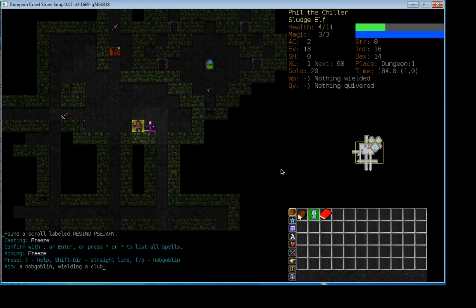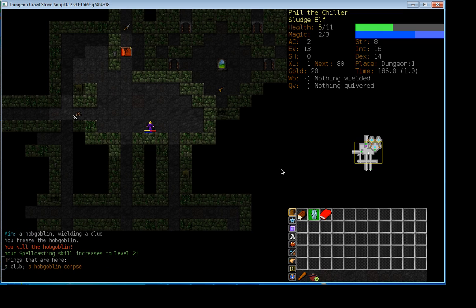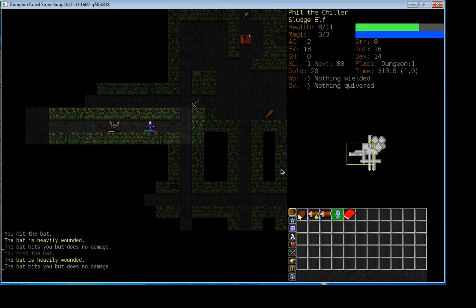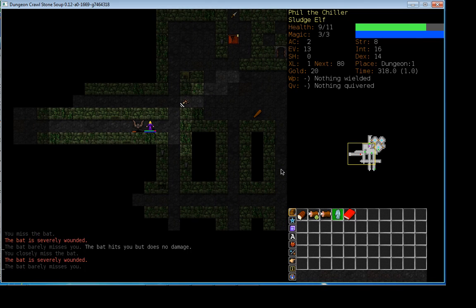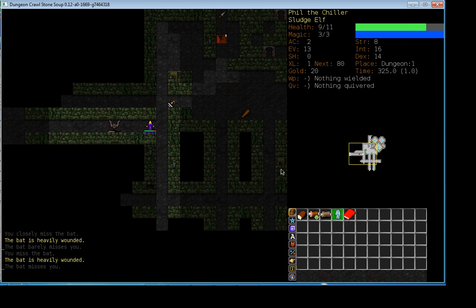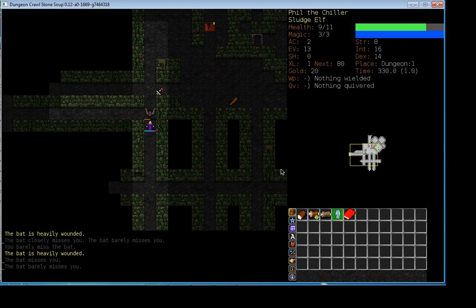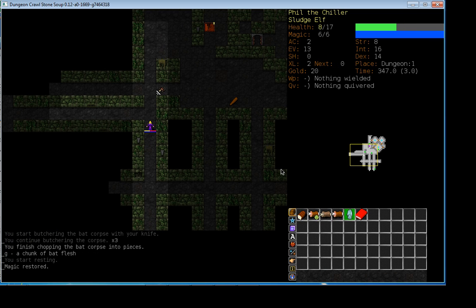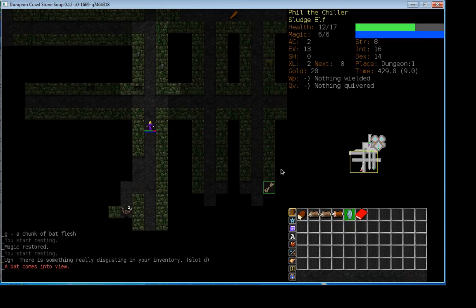I will just fight the hobgoblin now. And it's dead. Phew. It's a bat. I can punch it out. I'm like Little Mac. I'm punching everything, including things I should have no right to punch. Except this one's gonna get frozen because it was annoying me. It's another bat.